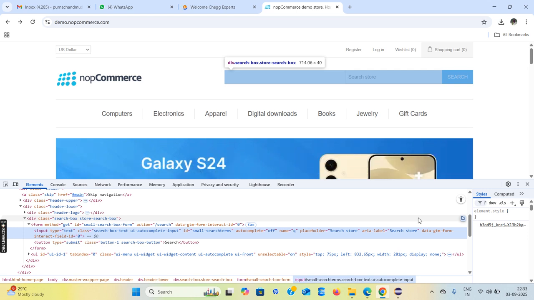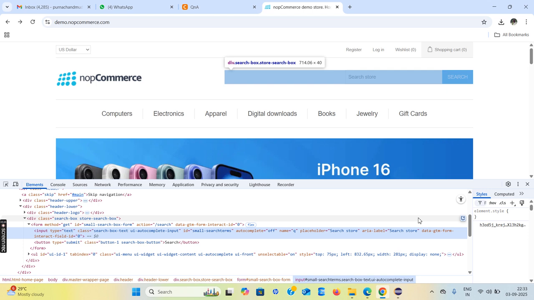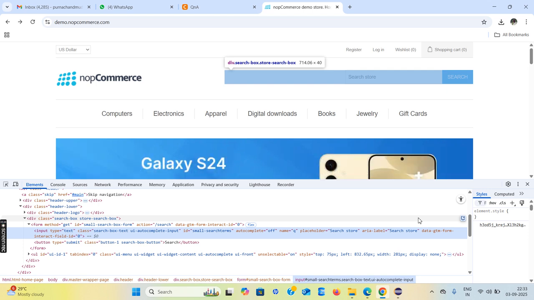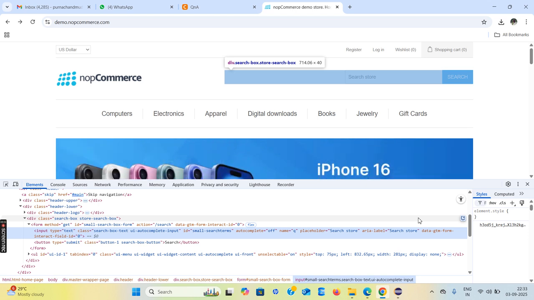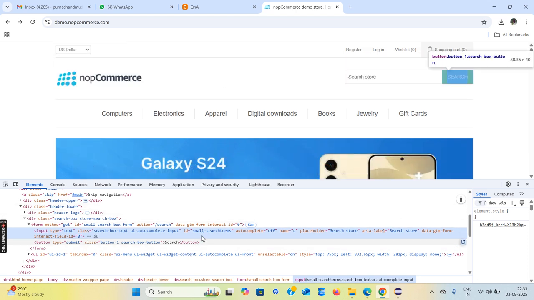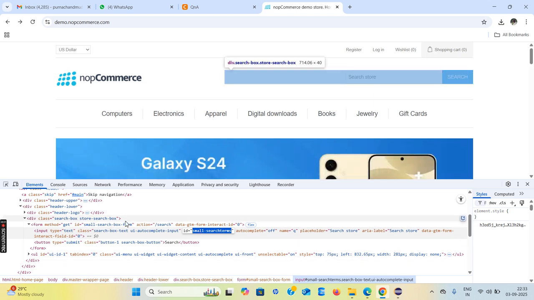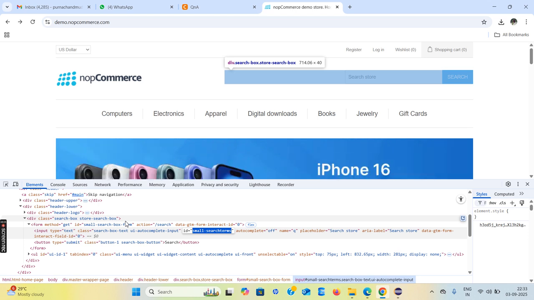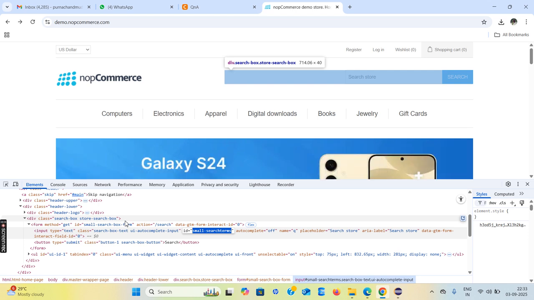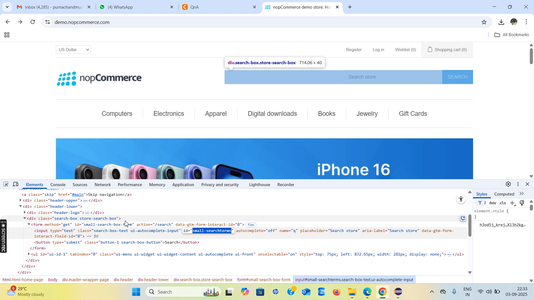So that's why we can pass input hash ID. Okay, tag ID we can set here. So what is the ID? The ID name is small search. Small search is available, small search terms. Okay, this is the ID. So what is my tag? For CSS we can select tag ID, or tag dot class name, or tag attribute value, or tag dot class name with attribute value. So these four we can select.